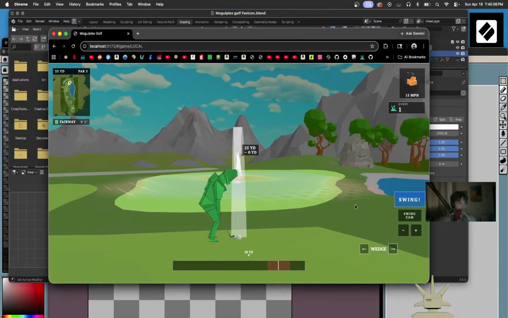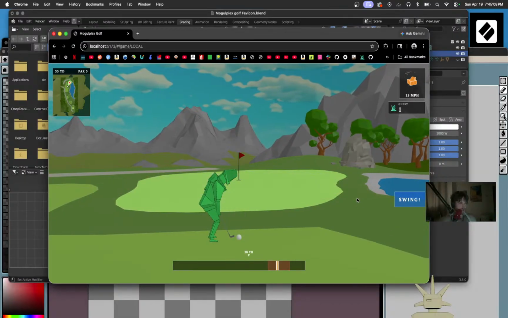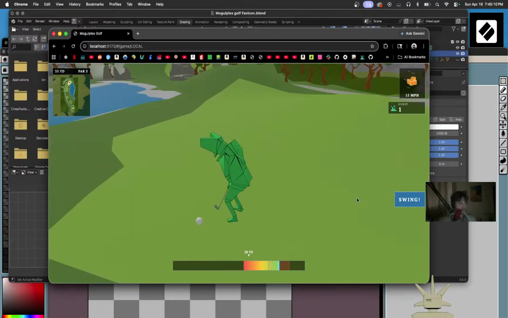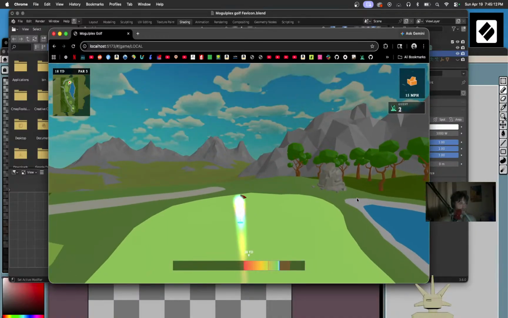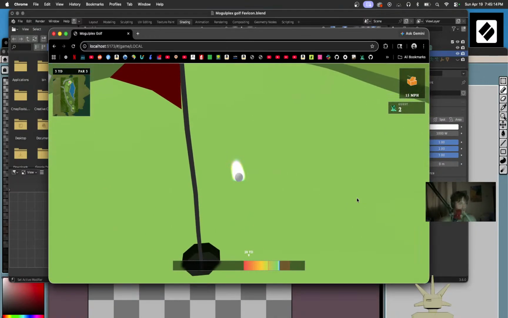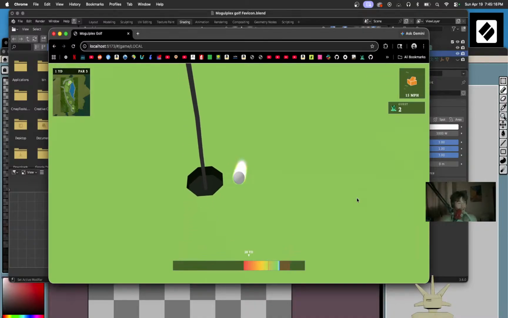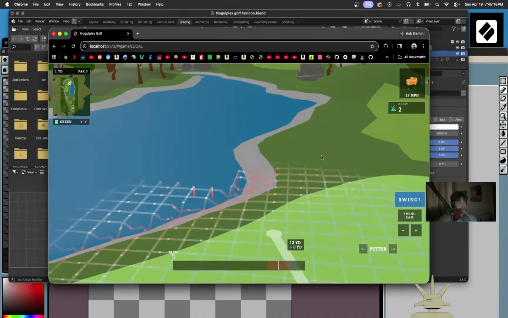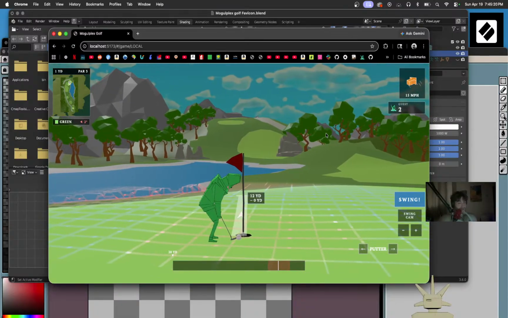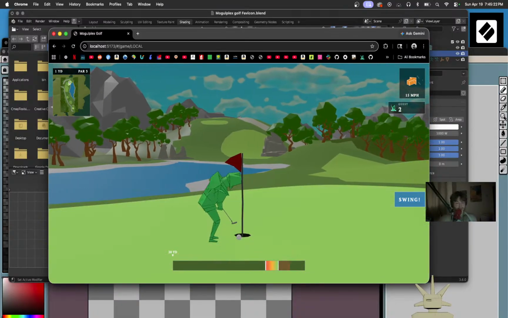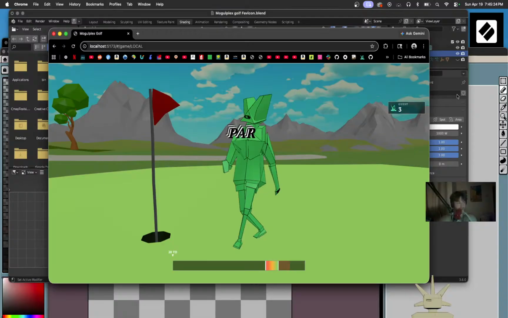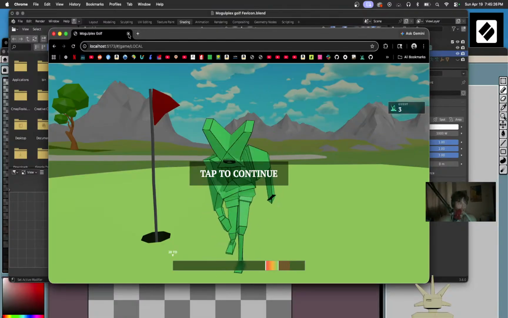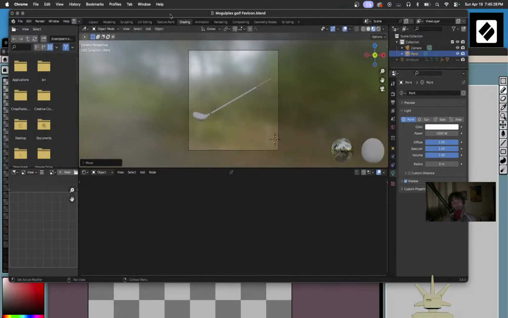This is just something for me, since I work so much on the website. Sometimes my brain needs a little break. So while I'm working on the website, I also work on this, and it's fun. But I also think this could get really popular, so we'll see. Par, there we go. But anyways, I need to make a logo and a favicon for this.